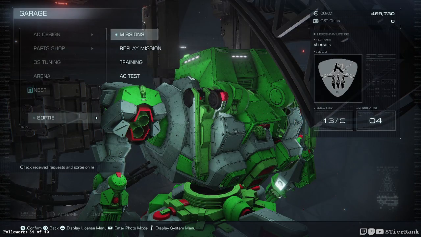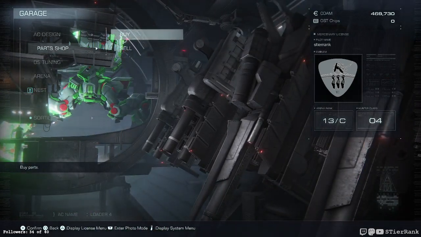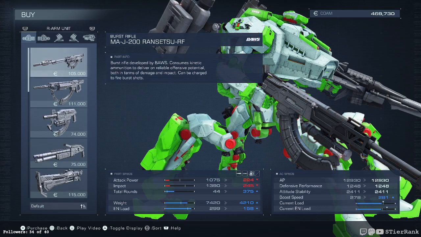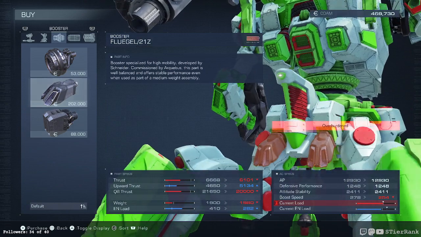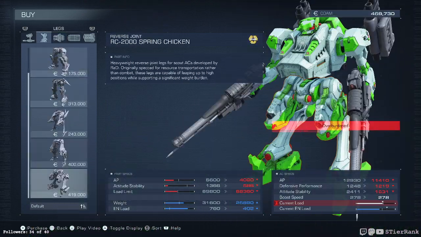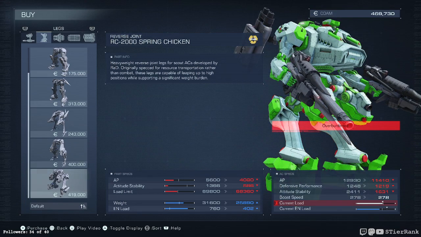I think I'll go ahead and take a look at the part shop, and then we will bounce over to maybe one new mission. I'm getting the itch to try something new. Let's look through here. Wow, spring chicken. Heavyweight reverse joint legs for scout ECs. Originally spec'd for resource transportation rather than combat, these legs are capable of leaping up to high positions while supporting a significant weight burden. That's interesting.